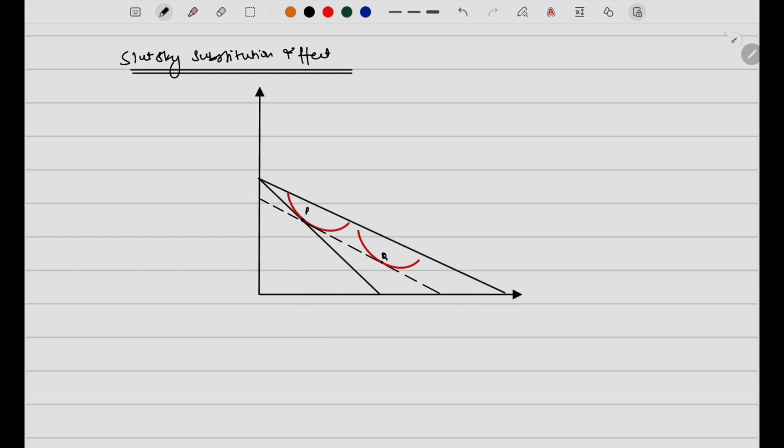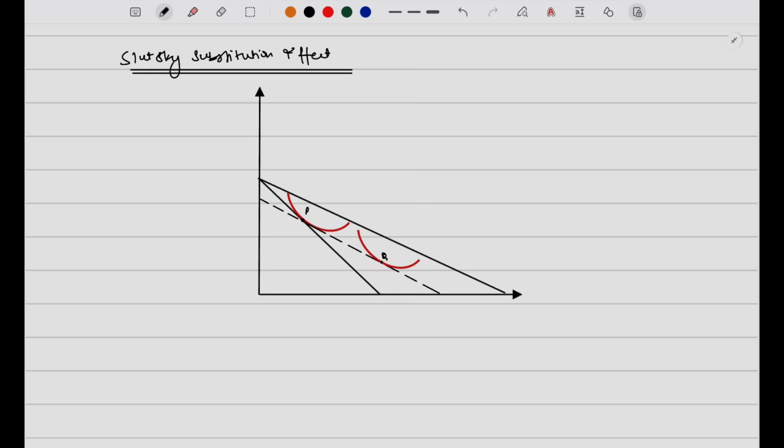Now talking about the benefits of Slutsky, it is more practical. That is why it can be used easily in policy making. But what Hicks has in benefit is that the Slutsky variation overcompensates the consumer, because the substitution effect here is not pure. The Hicksian approach is better for the analysis of the consumer surplus from the welfare economics point of view, where you read about Pareto efficiency and all those things. From that point of view, also Hicksian substitution is deemed to be better than the Slutsky substitution.